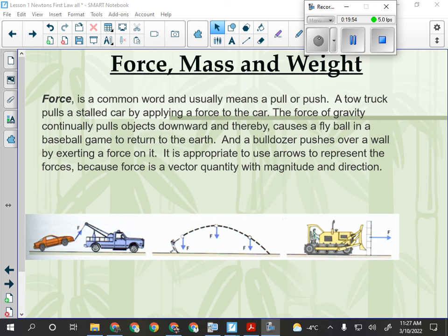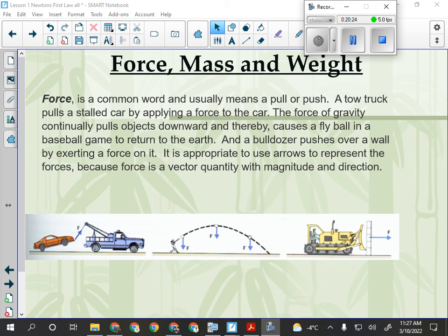Gravity is a field force. It can act on me even if I'm not touching the Earth's surface, right? Which is good, because if it didn't work that way, as soon as you jumped, you'd float away. That'd be bad. So gravity, electricity, and magnetism are all field forces. They can act without actually being in physical contact with the object and pull on it. Everybody follow me there? Okay, so you could have a pulling force, like a tow truck.